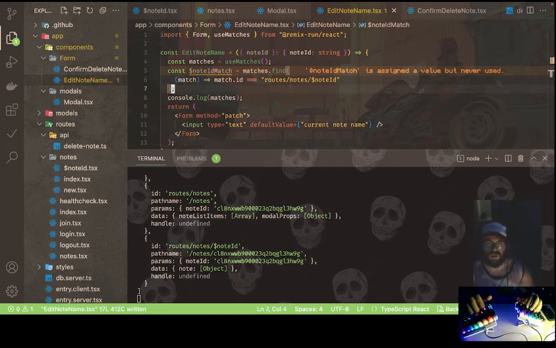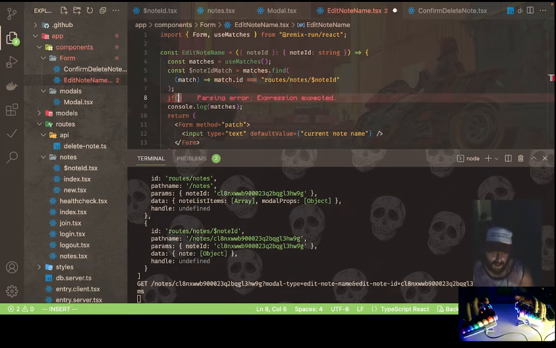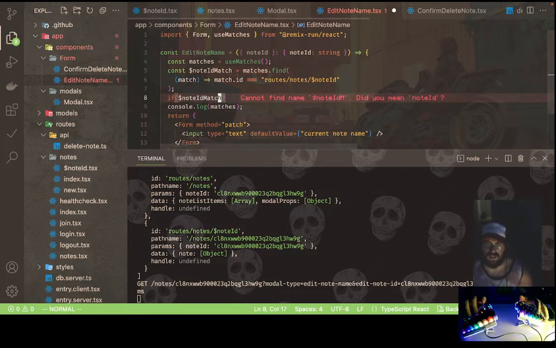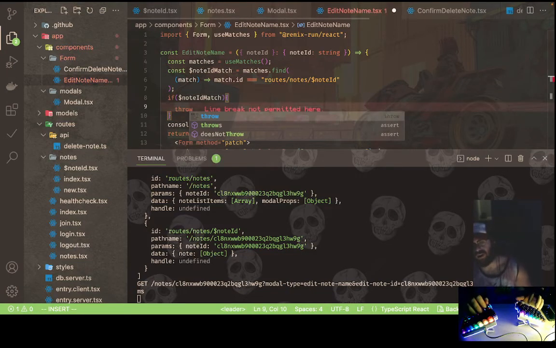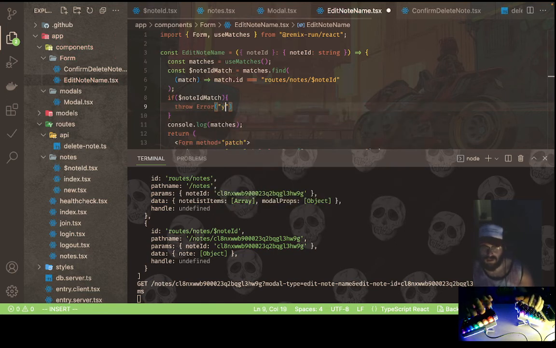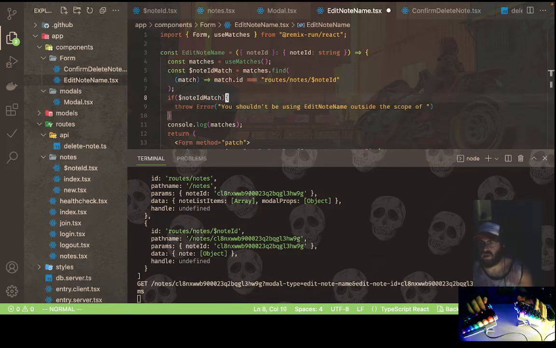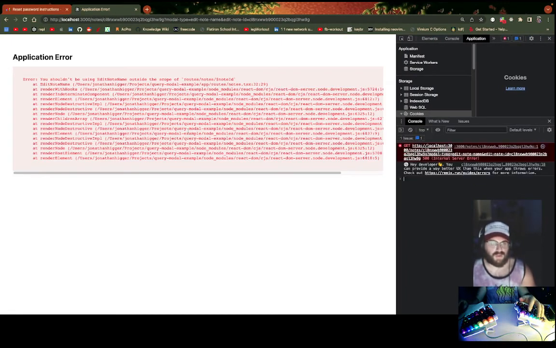Cool. We could say if not noteIdMatch, probably throw an error. You shouldn't be using edit note name outside the scope of the note route.